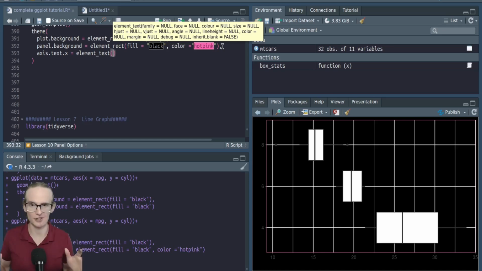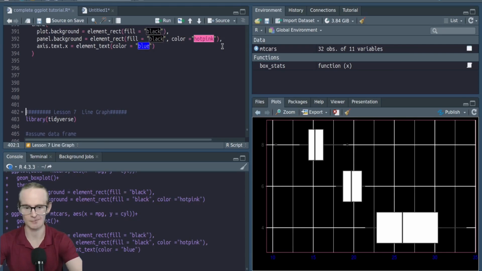There is nothing to fill, right? We are working with pure text, so we're going to use element_text. And then again, there's no fill. We're just going to go with color. And let's go with hot blue. I wonder if that's even a thing, if that's even in here. Nope, it's not. We'll just go with blue then, B-L-U-E. Okay, so it changes that to blue for us.